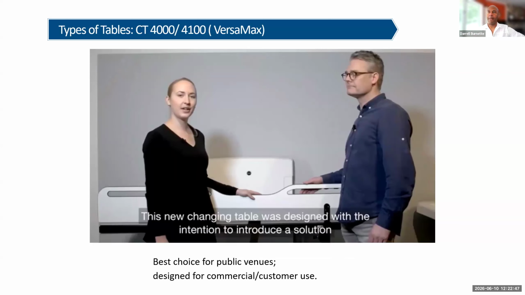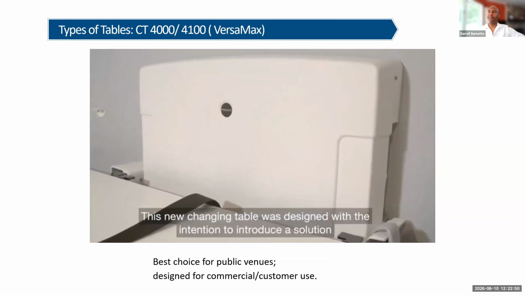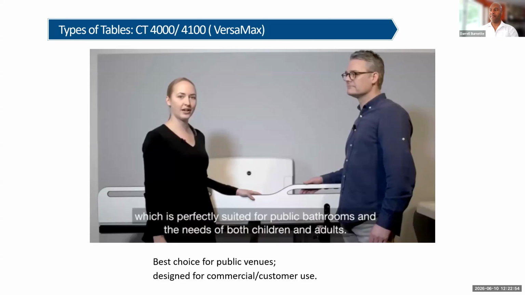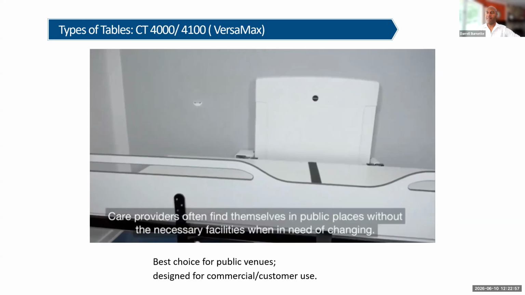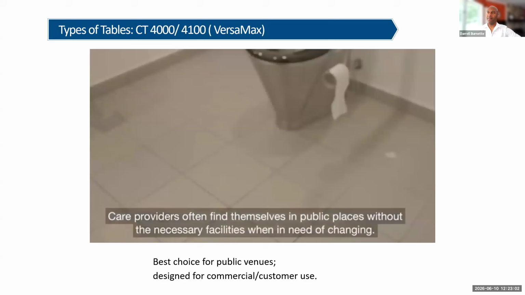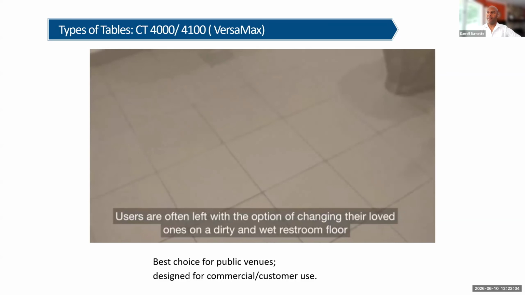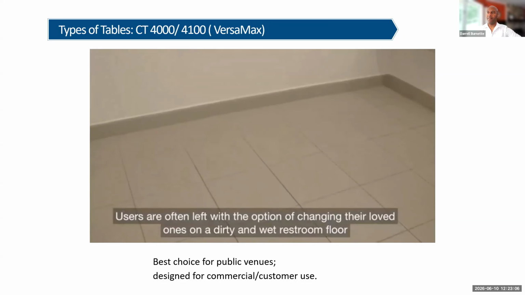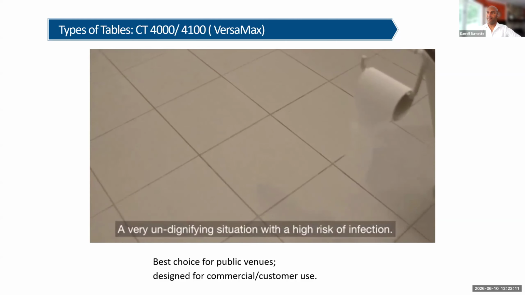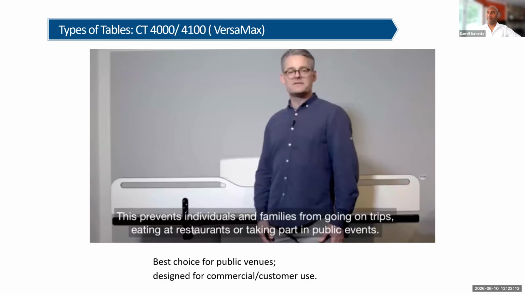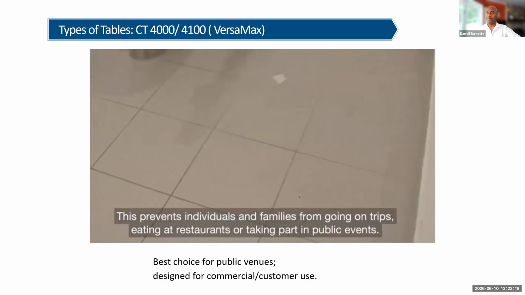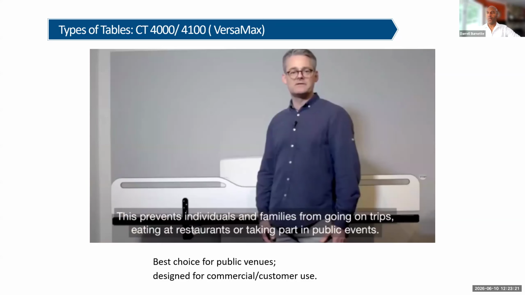This new changing table was designed with the intention to introduce a solution which is perfectly suited for public bathrooms and the need of both children and adults. Care providers are often in public places without the necessary facilities when in need of changing. Users are often left with the option of changing their loved ones on a dirty and wet restroom floor, a very undignifying situation with a high risk of infection. This prevents individuals and families from going on trips and eating at restaurants or taking part in public events.